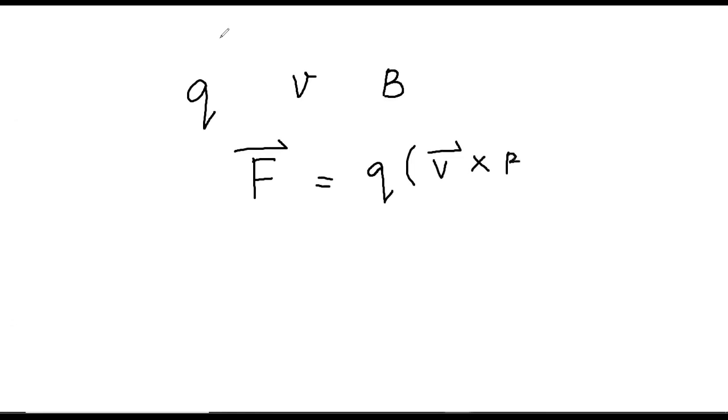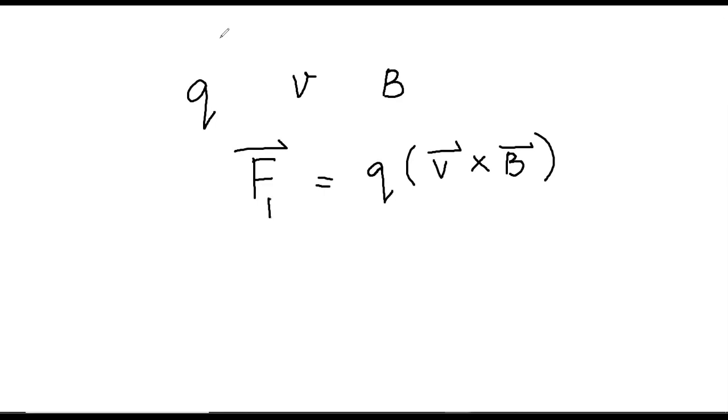Suppose there is a charge Q, let us assume, moving with a velocity V in an external magnetic field B. Then the charge is going to experience a force F. Force being a vector quantity, it is going to be given by the magnitude of the charge into V cross B. The force is going to be dependent on the magnitude of the charge, on the velocity, and the strength of the magnetic field in which it is moving. So F becomes Q times V cross B.